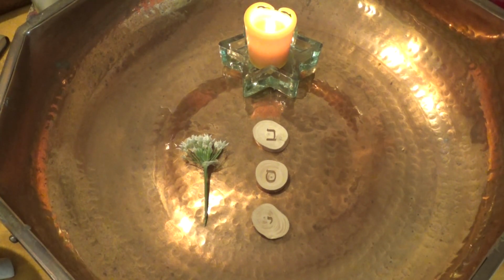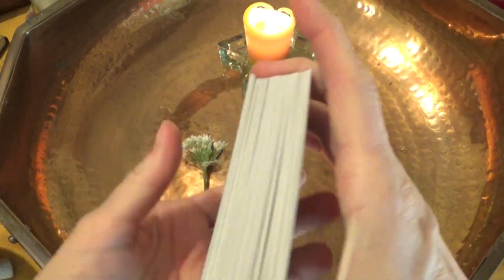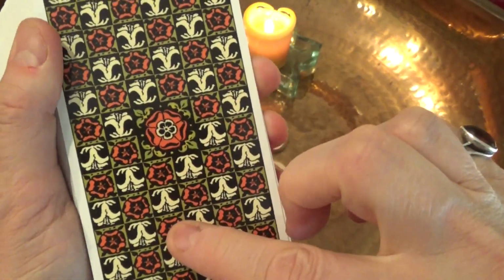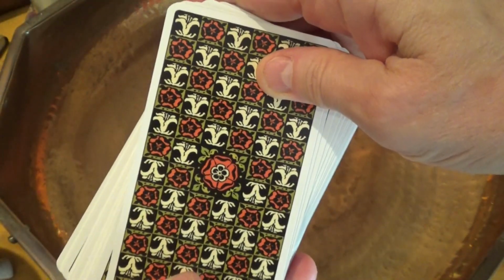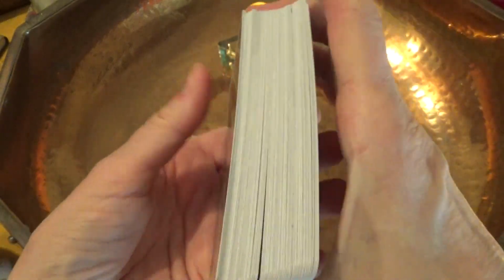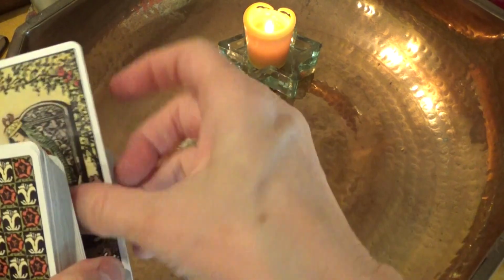whatever its greatest potential is. And I'm also going to pull out one tarot card today. Let's give it a little shuffle and see what wants to come out, give us a little further clarity. I noticed the back of these cards also have these little white flowers that look very much like the flowers that we're dealing with in our flowering herbs today. Okay, there she is. She's flipping right over. Oh, okay, here it is.